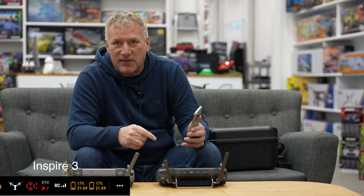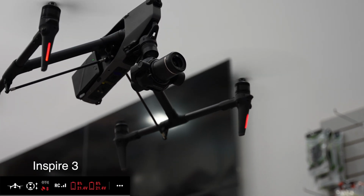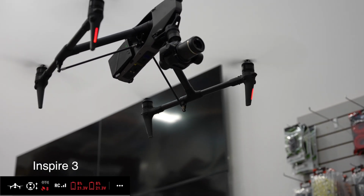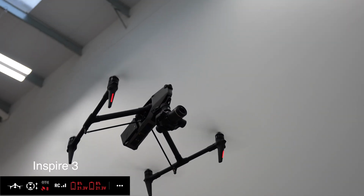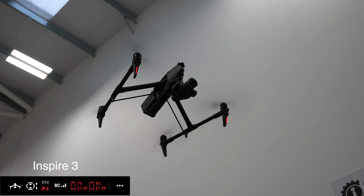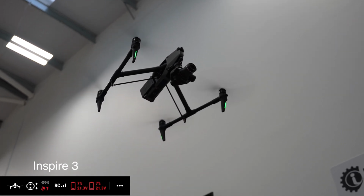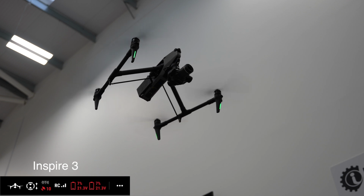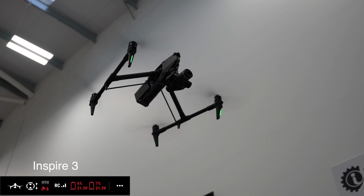The wash from the Inspire 3 is something else compared to the rest of the drones. We've just had a warning on the Inspire 3 for an auto land. That came on at 10%. So it now says landing, pretty low battery. Again, like all the other drones, I'm having to hold the throttle to keep it in the air. So my left stick is up basically, keeping it in. All sorts of stuff still falling off the display stand next to me.